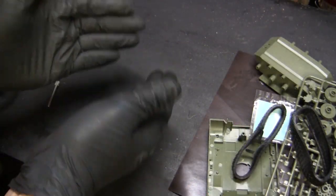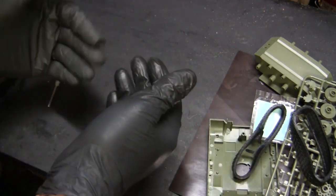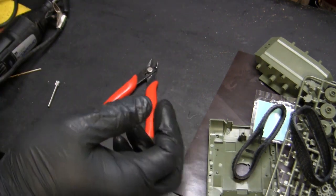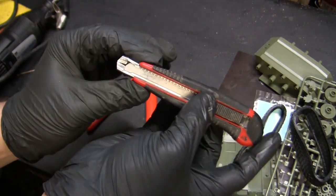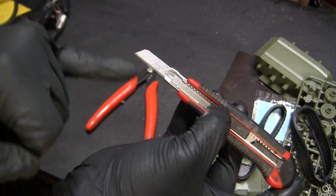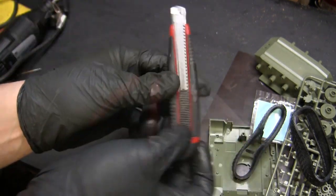To start this build, I'm going to briefly touch upon the tools I'm going to use. Because this is a standard plastic model kit, expect to see the traditional plastic model kit assembly tools. Things like a pair of clean cut snips, as well as an X-Acto knife of some flavor. I use this small little box cutter that has the extendable blade, as well as these small little replaceable, or I should say breakable, blade points, so when one gets dull, you snip it off and now you have a fresh blade ready to go.